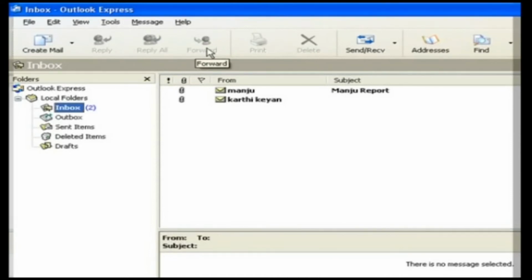The Forward option is used to send the mail to others than the recipient and sender. We can also make a printout of the mail by selecting the Print option, as well as delete the mail in order to keep our account clean from unwanted mails dumped in the account. Using the Addresses option, we can store the contact details of friends, clients, family members, customers, and others. The Find option is used to find the mail needed either by the name or the message or the subject of the mail. I hope you can now send and receive emails by yourself.